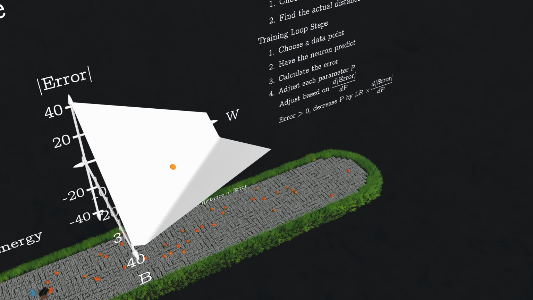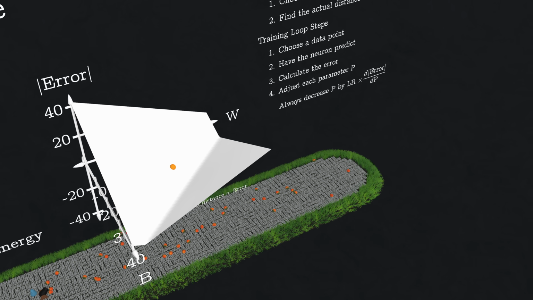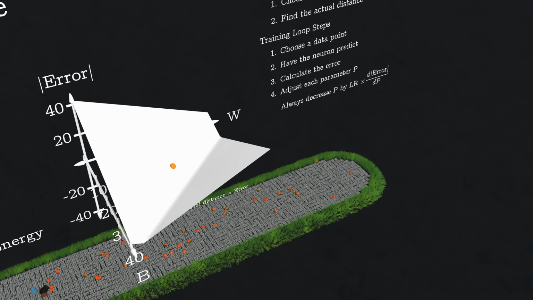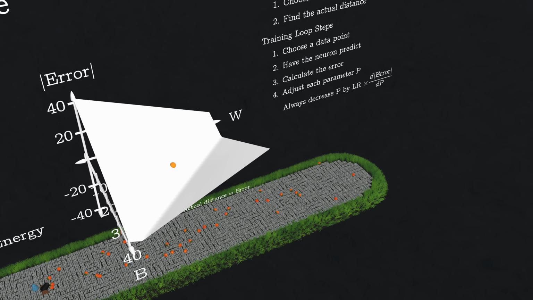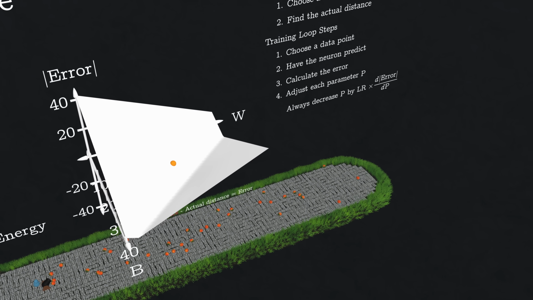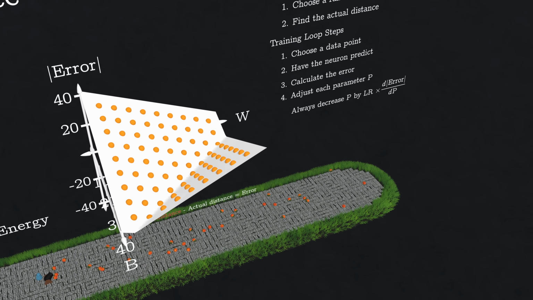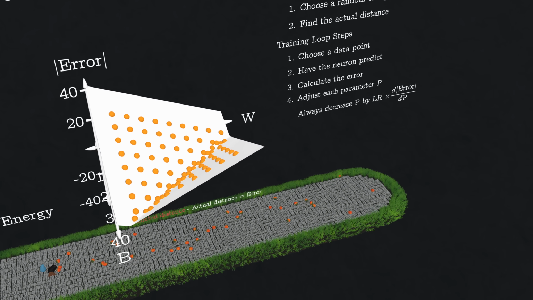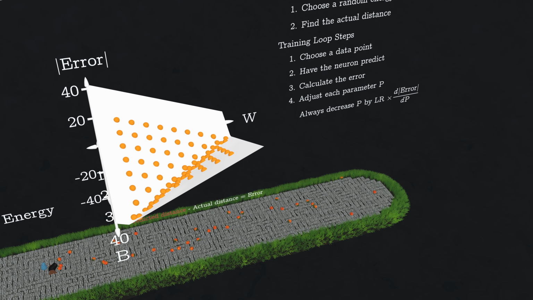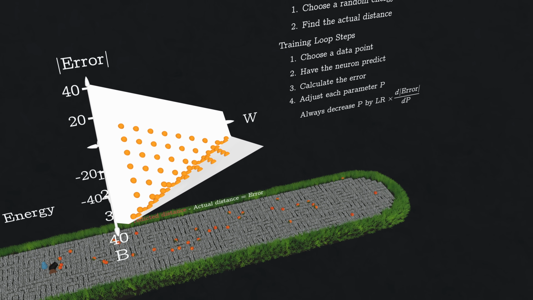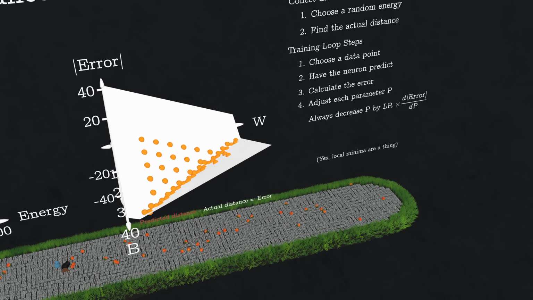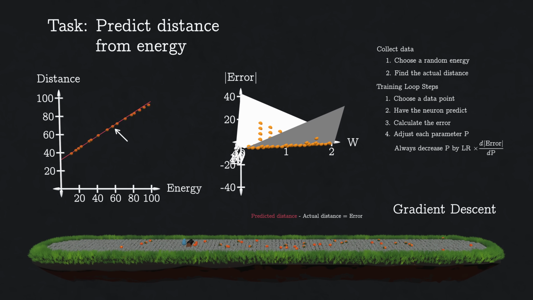First, we now just have one adjustment rule, right? That's what we were going for. That applies to every parameter every time through the loop, regardless of the data we're learning from. But the really powerful part here is that conceptually, the rule just boils down to going downhill on this error landscape. We find how the landscape is sloping and we go downhill a little bit at a time. And this should get us to small errors, which means accurate predictions. And this is where the term gradient descent comes from.